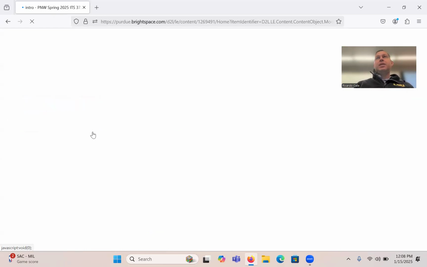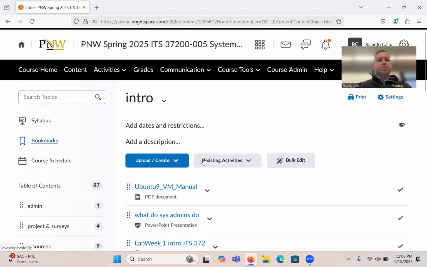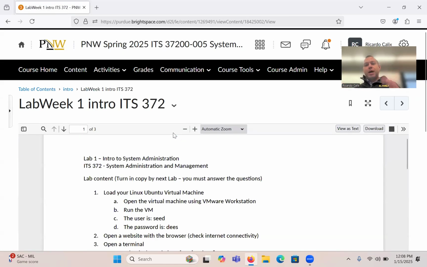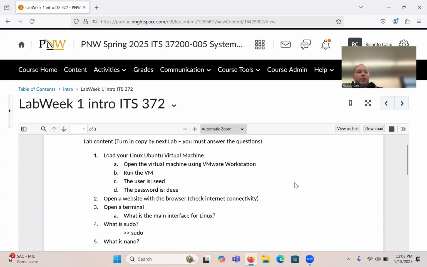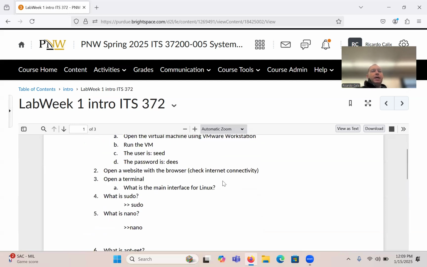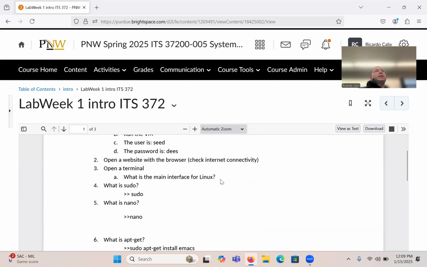So the Word document that contains the problems is going to be this one for this particular case. As I said, I will add a link and I'll write some text there as well. But basically, on the agenda today, we're going to go over the VM, all right? And then basically just a few Linux commands, right?